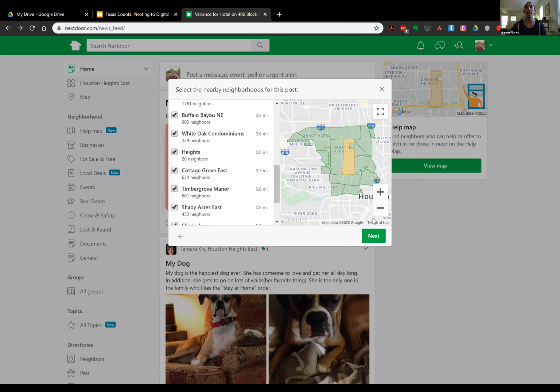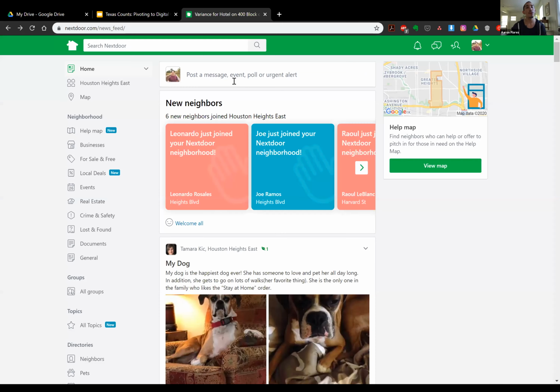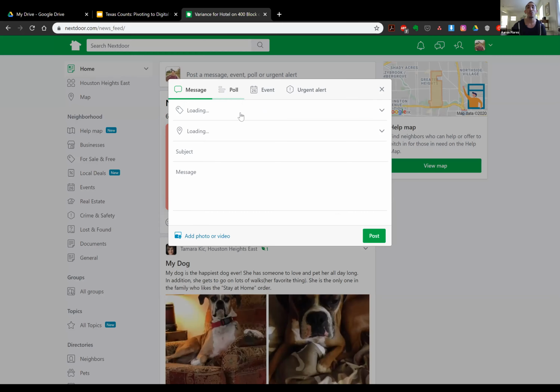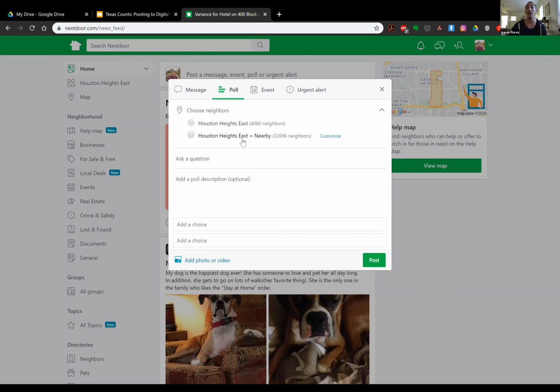The same thing would apply if I was making a poll post. I have been toying around with the idea of sending one to everybody in my surrounding neighborhood and saying, have you completed the 2020 census? I would put in a message similar to the sample message that I'll show you all in a little bit that says, did you get your invitation to self-respond? Did you know that most of us are only getting an invitation to self-respond for the next couple of weeks, and we may not get a paper form until the Census Bureau sees that we have not responded after a certain period of time? So that may be a great opportunity for a poll.